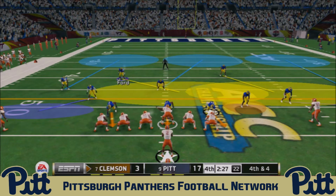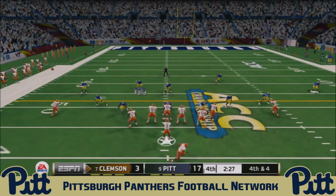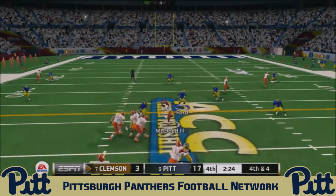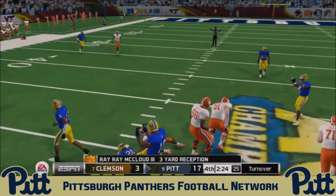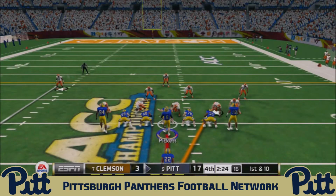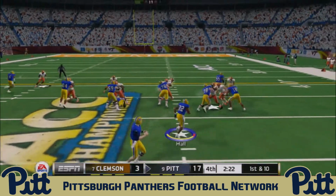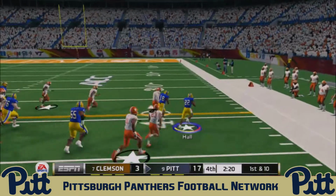Could be the ball game. They do have 3 timeouts still, but down 2 scores. This could be it. Panthers rushing 3. They drop back into a zone. Underneath to McLeod. He's brought down. Dennis Briggs, the redshirt senior who's been through so much with this program, makes the stop. The Panthers take over at midfield, and Darren Hall looks to put this game on ice.